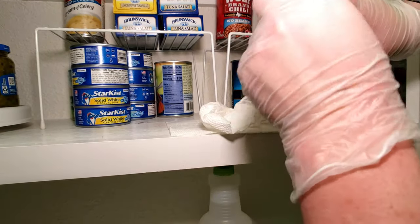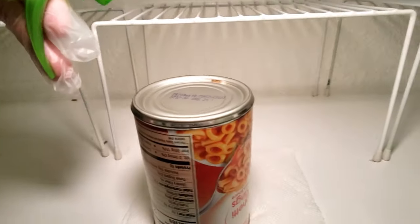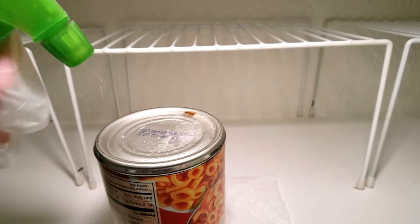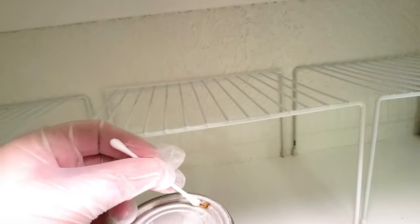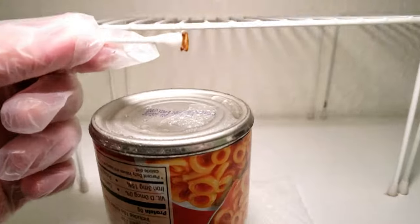You may also find them on the underneath of your cans if you use this type of stacked storage like I have in my pantry. The moths like to hang from the undersides of the cans, and they will make their cocoons on the bottom of the cans as well.